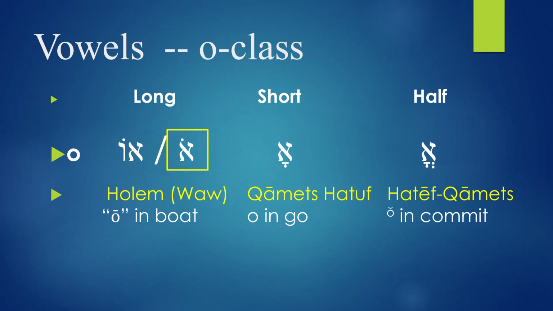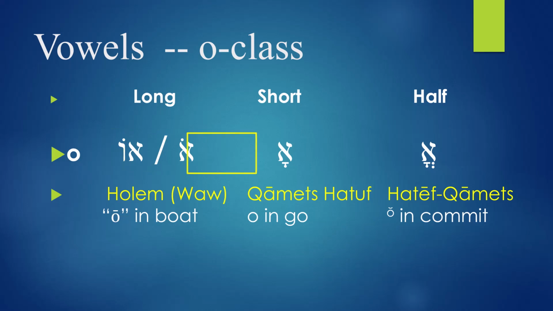And so the first one is called holem. The second one is called holem vav. So this one is holem and this one is holem vav. I want to repeat. The first one is holem. The second one is called holem vav. And these two are making long O sound. When you see them, they're making long O sound.